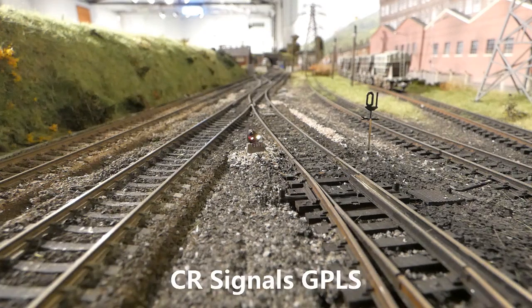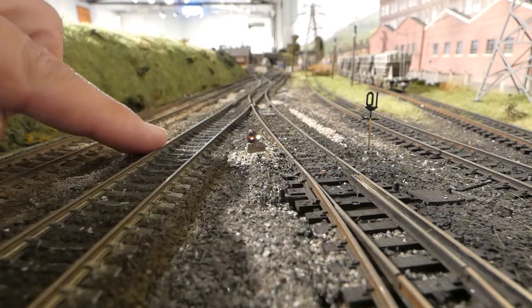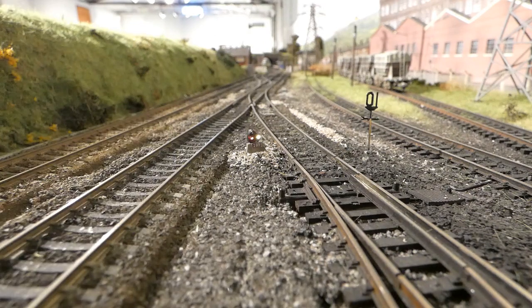Okay, moving over to the other side of the layout now. This is the exit out from the cement works to the main line, and obviously we need some indication here of clearance to the main line. So this is a CR Signals shunt signal. It's one of their new versions of signals, which has got a lighter LED on the white, so it's a sort of warm white light rather than the brighter white light, and I think it looks better.